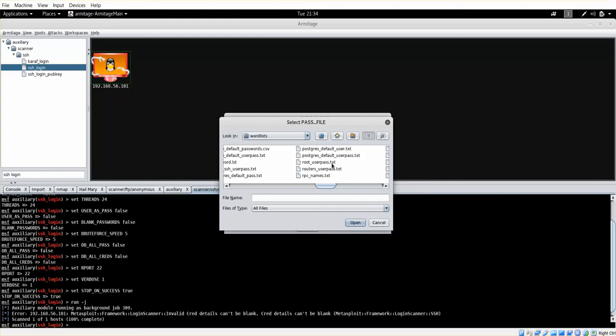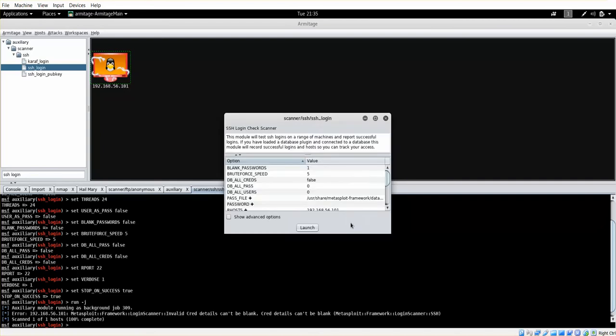Let's do the root userpass, SSH. This prompt may or may not work. So there's other ones, Tomcat specific. I'm going to try with this one. Okay. Password file is this.